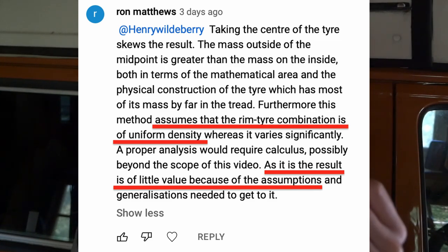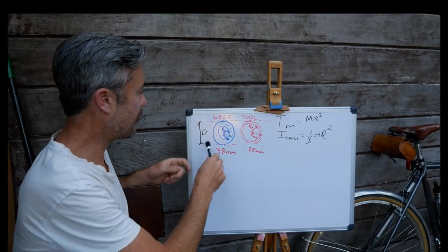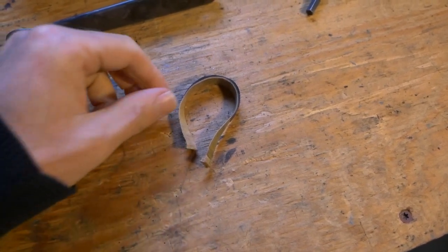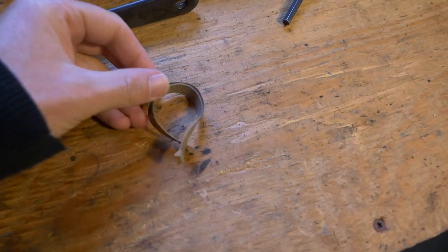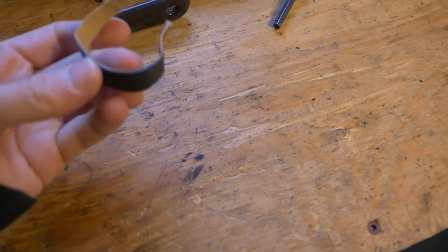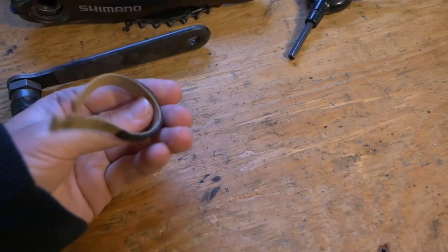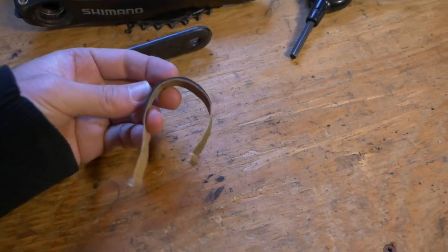Basically he was saying that where I located the center of mass of the tire was incorrect. On the 650B wheel you can see I have a dashed line in the center of the outside radius — that dashed line represents the centroidal mass of the tire itself. This cross-section is a 2.3-inch wide, roughly 57–58mm wide tire, constructed with a natural rubber carcass with a tread bonded to it. The carcass rubber is natural rubber and the tread rubber is a carbon-black rubber, so it has a slightly different density. The thickness of that area is concentrated mostly up at the top, so you have two different densities and two different thicknesses.